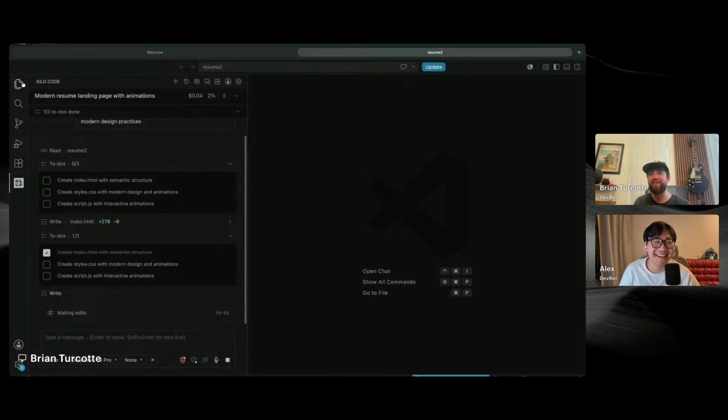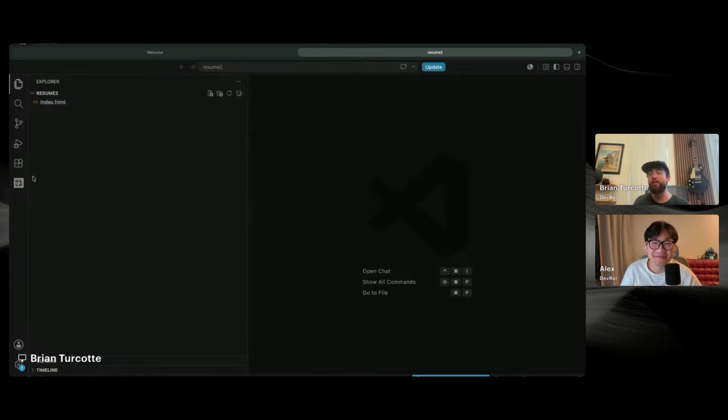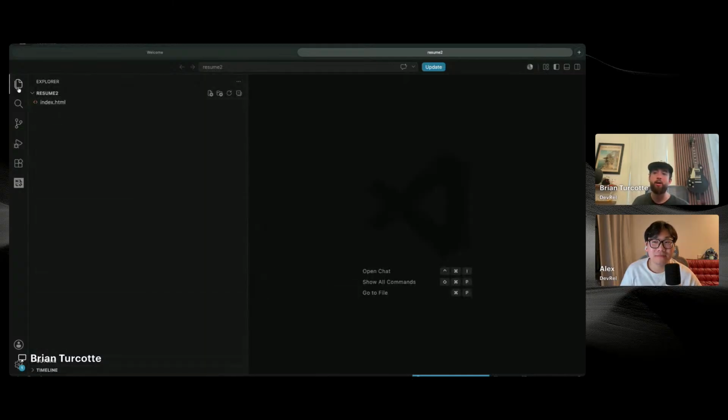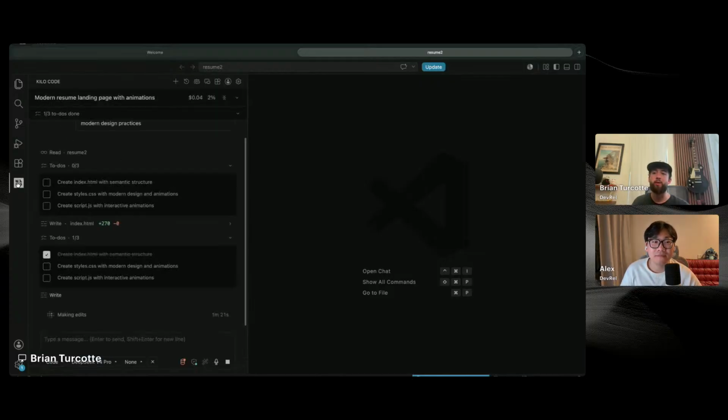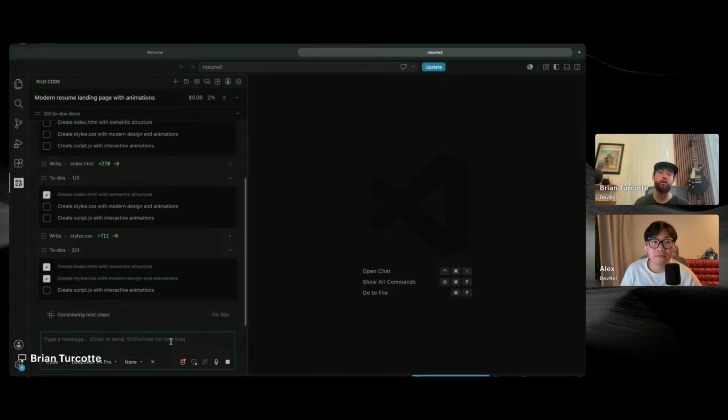That's a great point. This is to create your actual resume site. You can either just throw it as a file in the file browser here in VS Code, drop it in, and then tell Kilo to reference that, or you can even drop files right into the Kilo chat as an attachment, and it will use that too, or just paste the text into the chat box. There are a lot of ways to get the context in there.